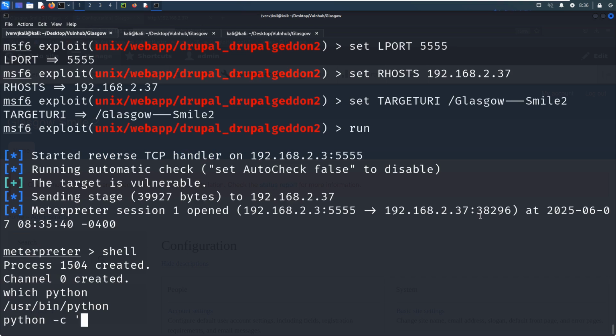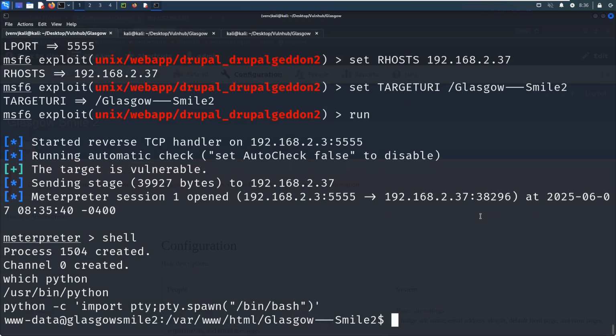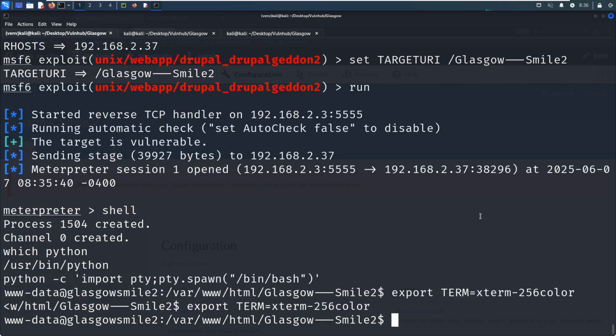Python 2 is available, so then we can import the pty module. Okay, and also I'd like to define the environment variable TERM. Then we can clear the screen whenever we want to get a bigger space on the window.